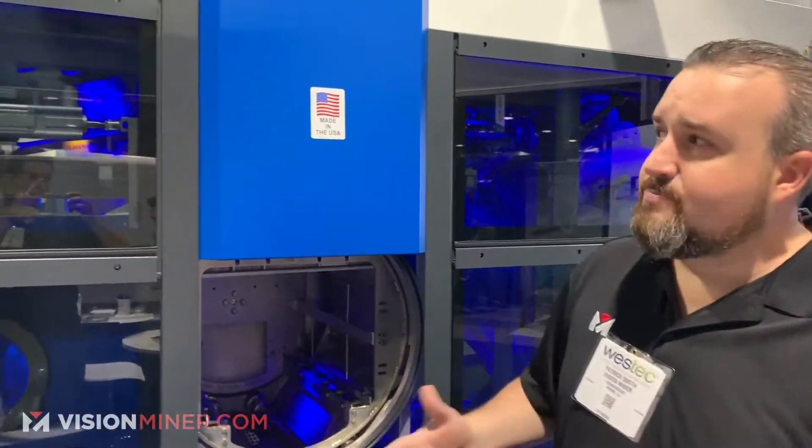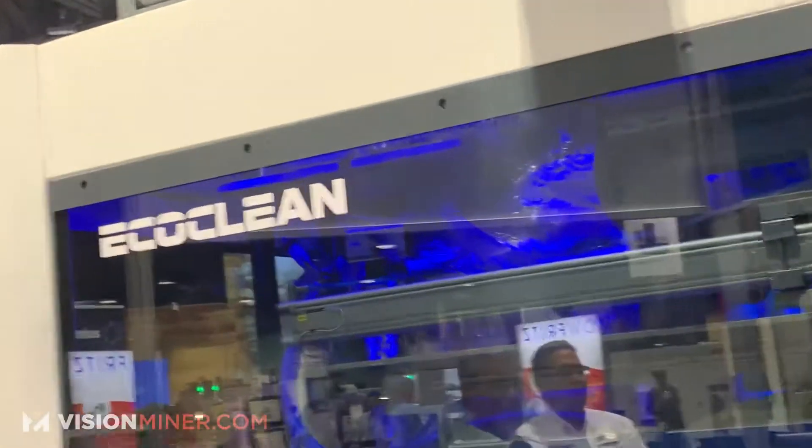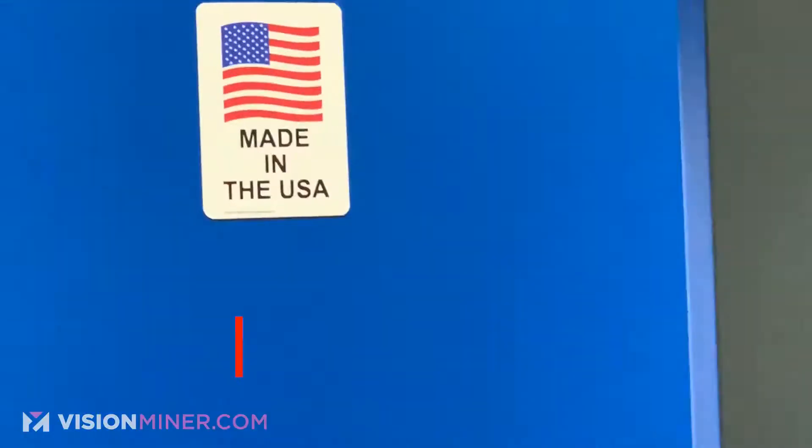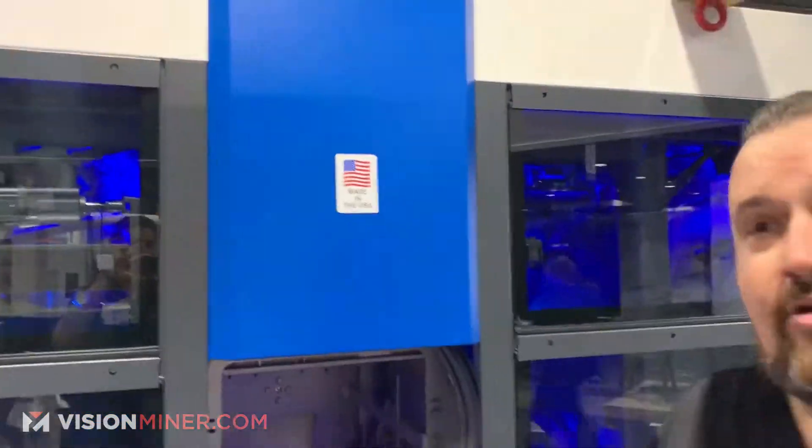Outstanding machine. If you're a big company and you're doing something like this, dealing with EPA and stuff can be a pain. So if you're looking for something like this, expect to pay around $400,000 a little bit up, and you can get something like this to solve those problems for you. EcoClean — takes it to another level when it comes to sterilization, an airtight cleaning system to help get around all the permits.